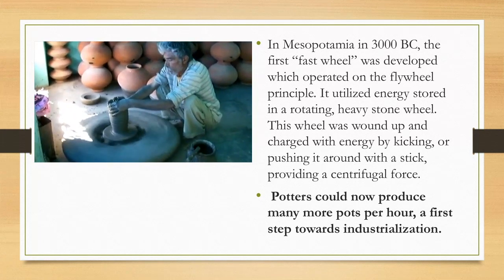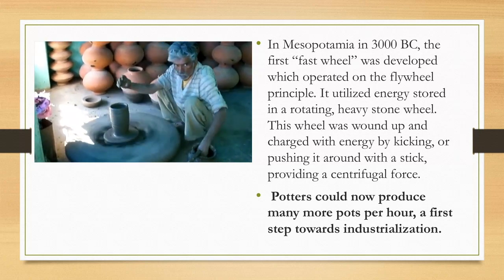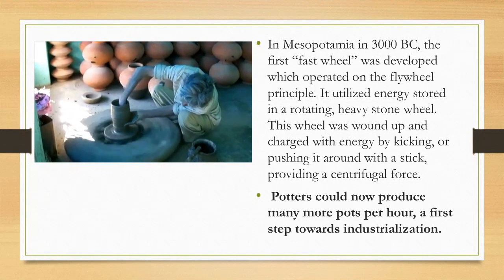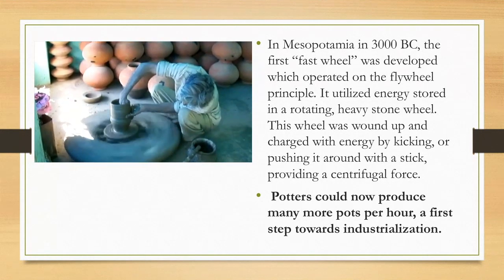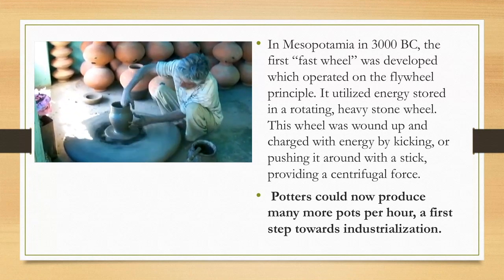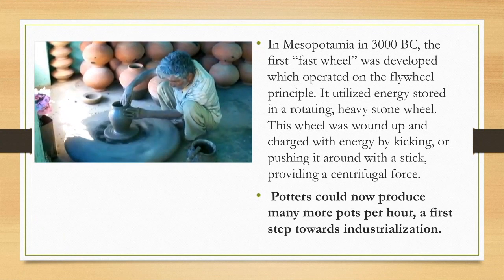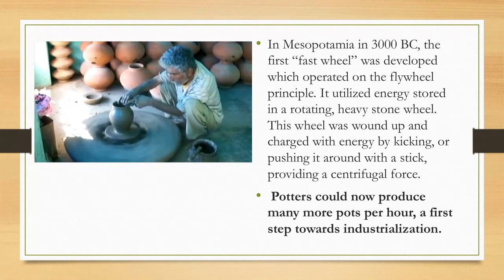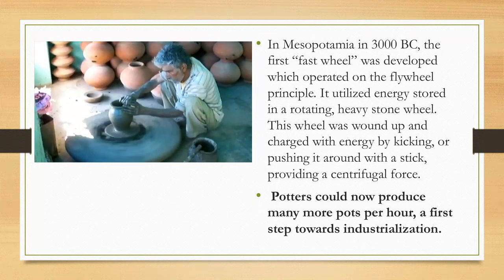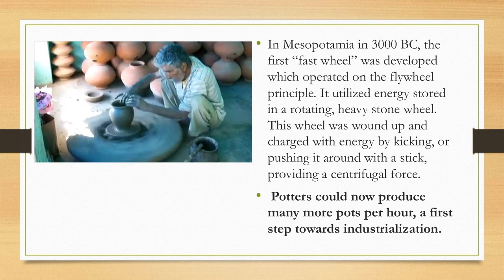You can see all those bottles, all those jugs and jars are the same shape, the same size, and that consistency and the speed that would have allowed that many pots to have been made was all thanks to this first fast wheel. So now he's shaping his pot by either pushing out from the inside or in from the outside to bring the walls out where he wants them to get fatter, to bring the walls in where he wants them to get more narrow.